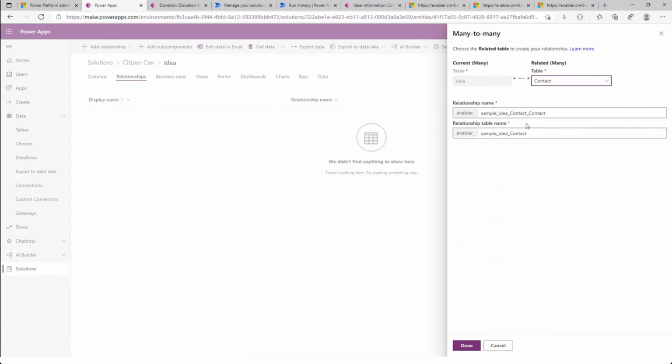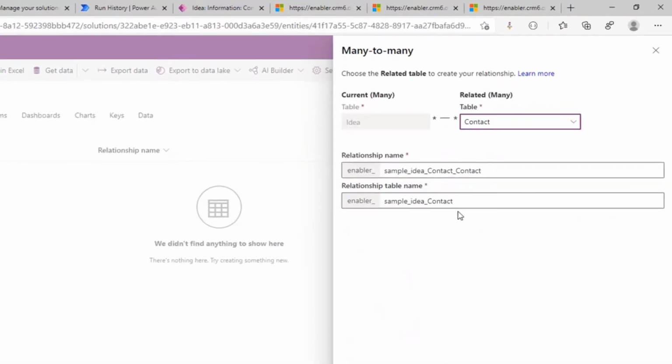Now, have a look at what's happening here. People just press done and be done with it, but now you know better where these things pop up. If you are working in a flow, or working with the relationship, the developers in particular will say thank you if you name these things in such a way that it makes sense. So what it's got is the relationship table name. Because I selected many-to-many, it's a table in between.